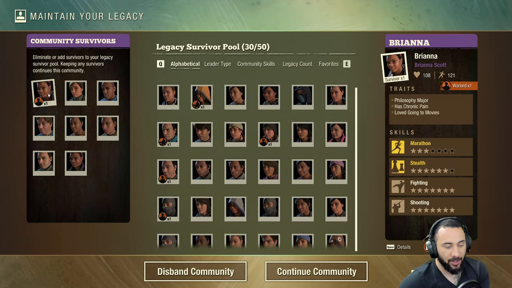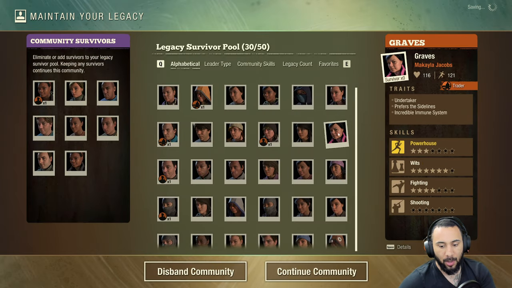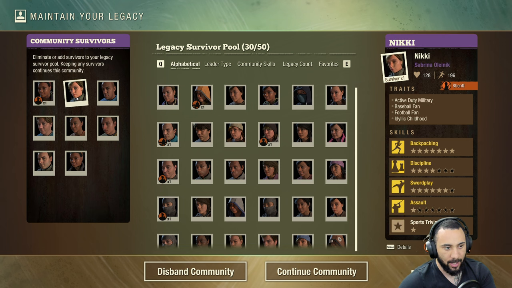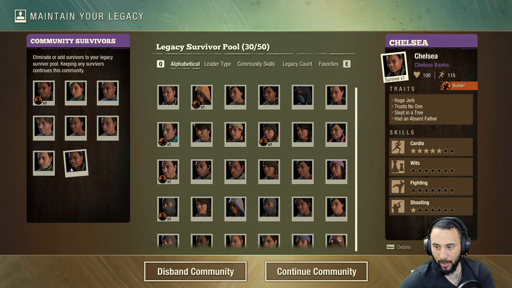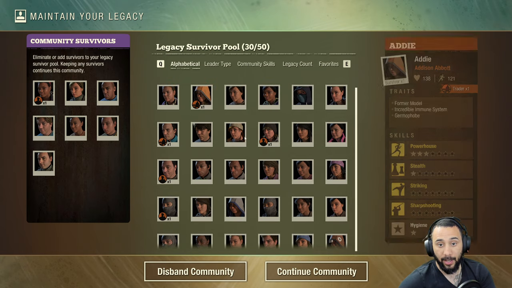So either A, I can keep all these people here. Say I wanted to still continue the playthrough, but I didn't want some of these people. You can put some of them here or you can just get rid of them outright. So say we didn't want her anymore. We could either A, send her to the pool, or B, we can just get rid of her outright. I'm like, I don't really want her in my pool. She's not really all that good, so I'm just gonna get rid of her. So you hold X, eliminate, and then she will disappear. Or if I put her in the pool, she would go here.